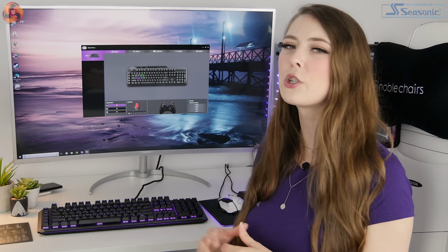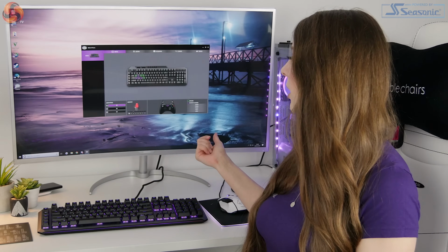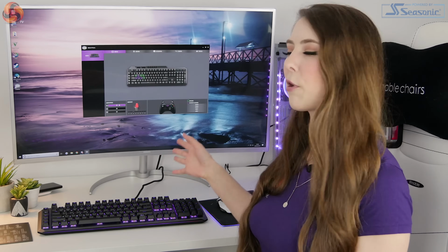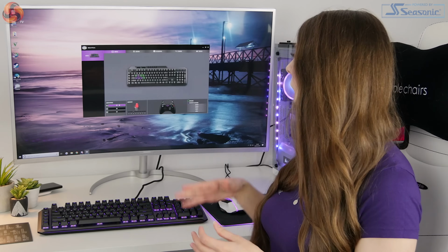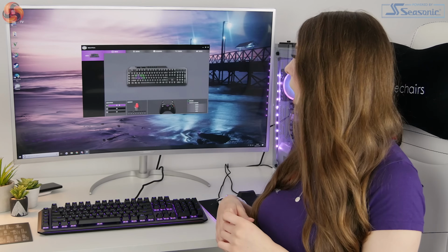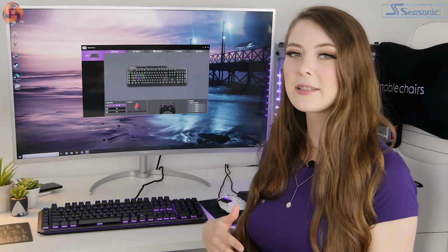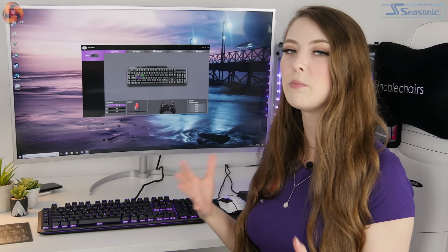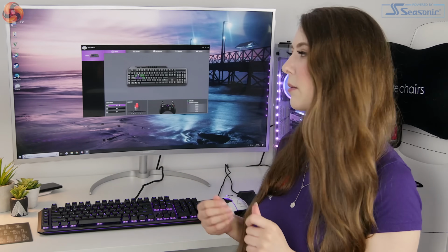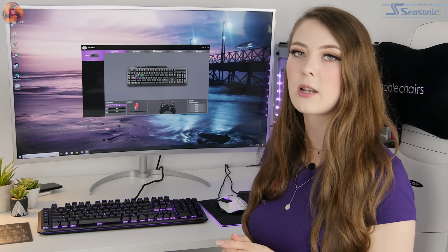With the sensitivity options, I do wish there was a little bit more customization as well. You can of course change the slider, but what I found is it actually changes the sensitivity for all of the profiles. They aren't controlled individually, and I also wish you could change the sensitivity for each individual key as well. So for example, I could have the throttle be less sensitive, but have the steering be more sensitive, which would make quite a lot of sense I think for some games, but all of the keys and all of the profiles seem to work just off the one slider.